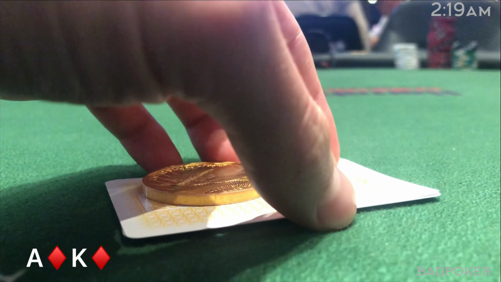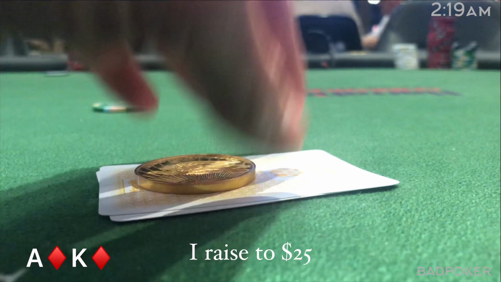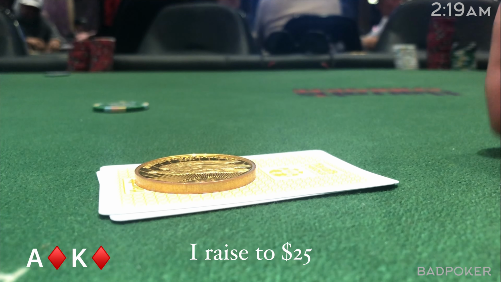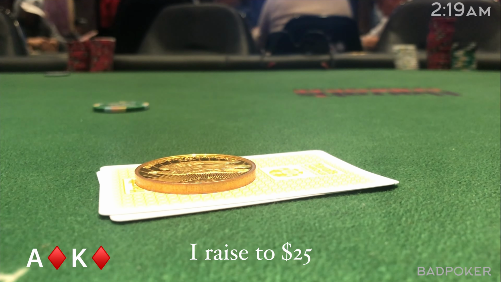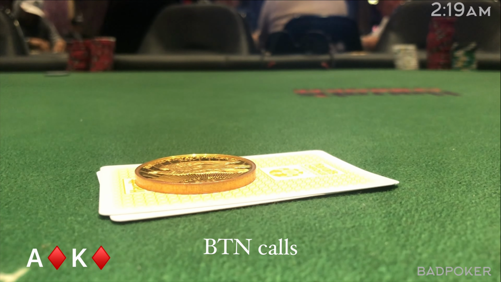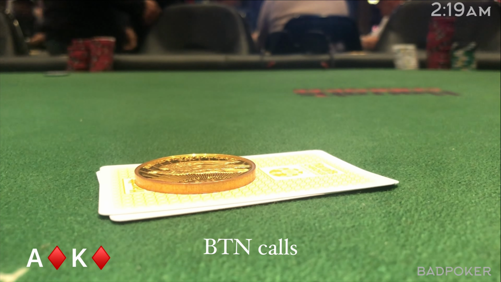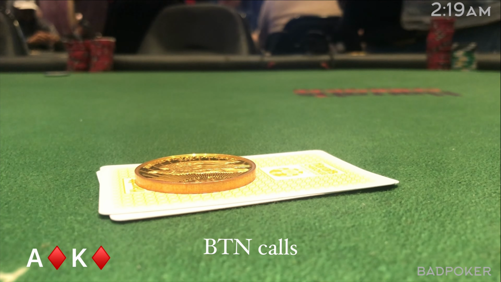Alright, here's another pretty hand. Ace king of diamonds in the low jack. I raise it up to 25 with my least favorite hand, ace king. I never want to see a flop with this hand, ever. But the button does end up making the call, so we're going to go to a flop heads up. I don't know about y'all, but I just have had really bad history with ace king, so when I pick it up, I try to raise big and just take it down.